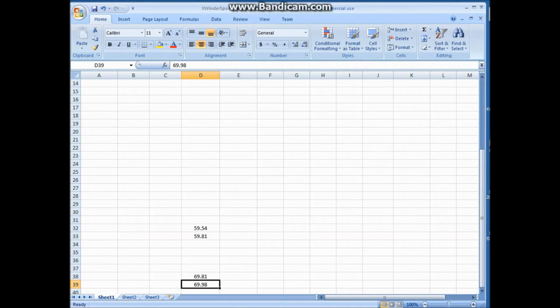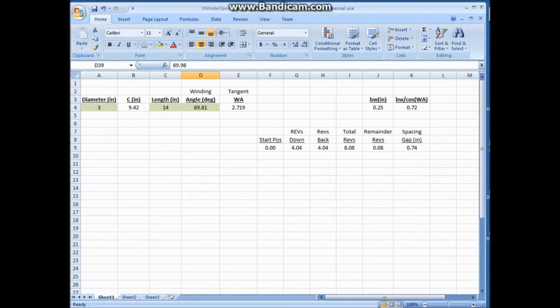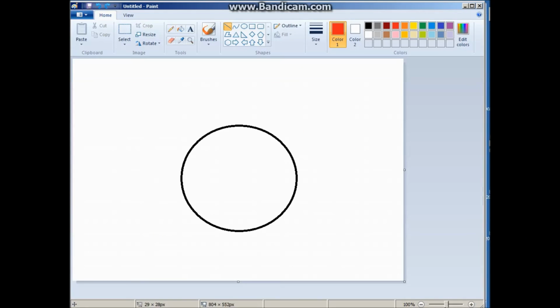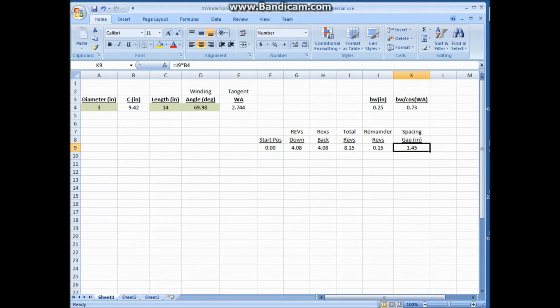If we wanted to go for the other spacing which I mentioned, that's 69.98, so let's try that, 69.98. What we get is a spacing of twice the original, or twice the bandwidth divided by the cosine. So in that case, we'll lay filament, as I showed, with a gap of one filament width, without, remember, the whole purpose being that the mandrel does not dwell at the end.